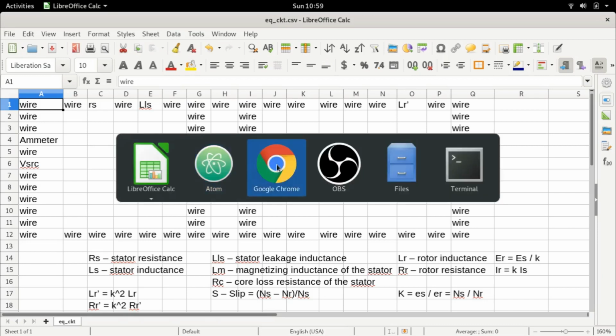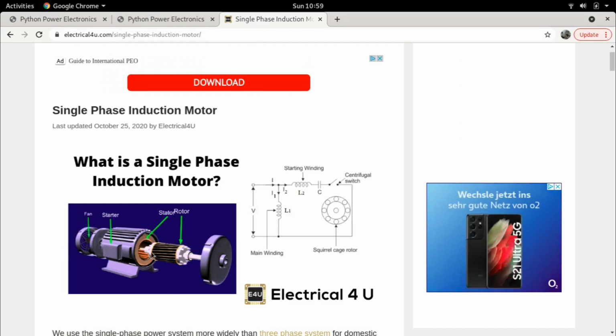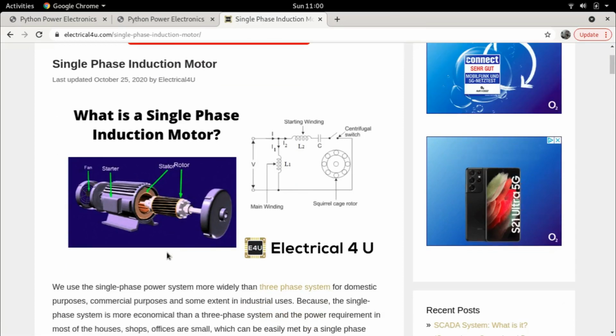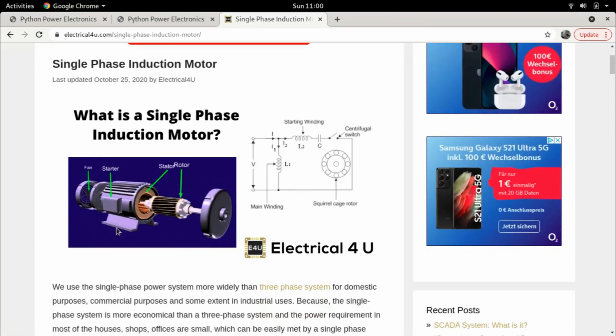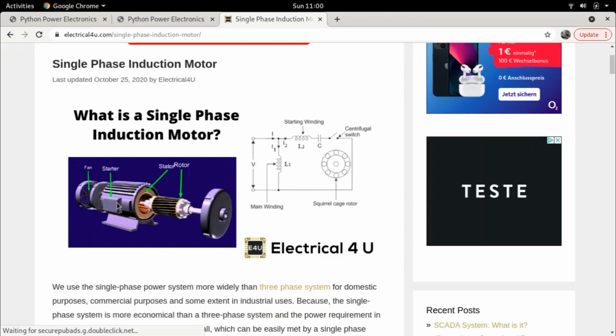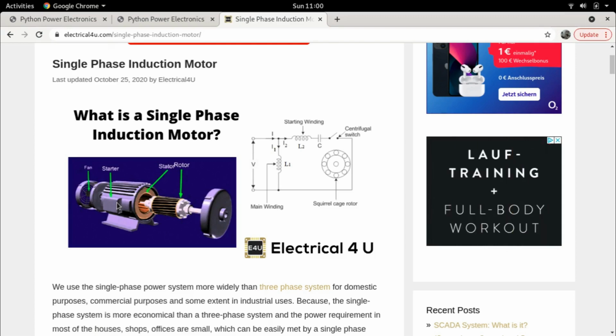So for this, I will need to go to the diagram of the motor, and let's try to figure out what we're trying to do here. If we want to simulate this motor, the question is, what do we need to do? Let's try to figure this out step by step. First and foremost, what is the independent variable, or rather what is the independent effect on this motor?